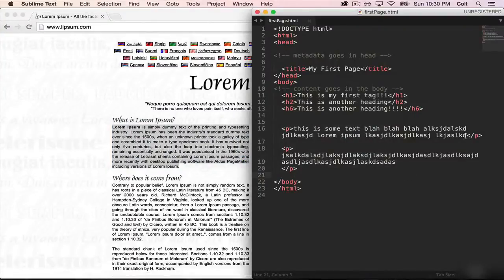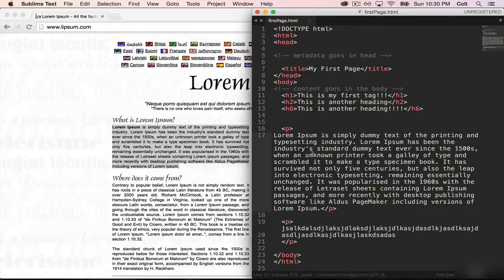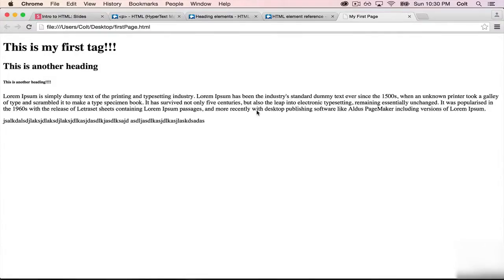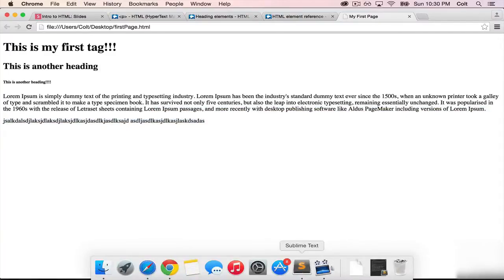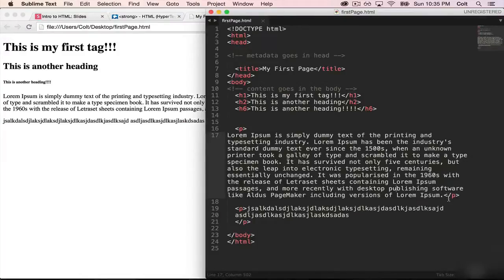So you can see when we have something longer like that, it's actually a paragraph. So it's not just one line, but it's a paragraph and it has spacing after it before the next paragraph. So now that I have my paragraph here, let's suppose that I wanted to make some text stand out. I want to italicize the title of a book, or I want to bold a keyword, for instance. So there are ways of doing that with HTML.